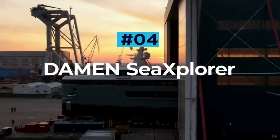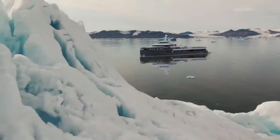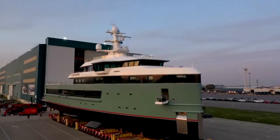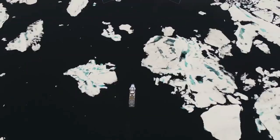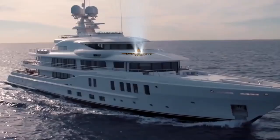Damon Sea Explorer. The Damon Sea Explorer range offers those with superyacht money the opportunity for adventure. Ranging from 55 metres to 105 metres in length, these luxury explorer yachts are built for those who really want to see what the Seven Seas have to offer. The largest of the series, the Sea Explorer 105, has everything going for it, including size, range and of course presence. Although the Sea Explorer oozes luxury nose to tail, this superyacht is all about activity.